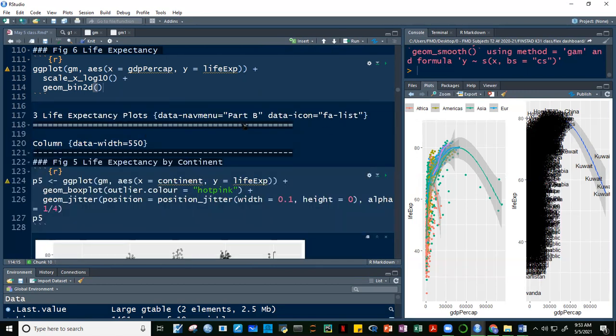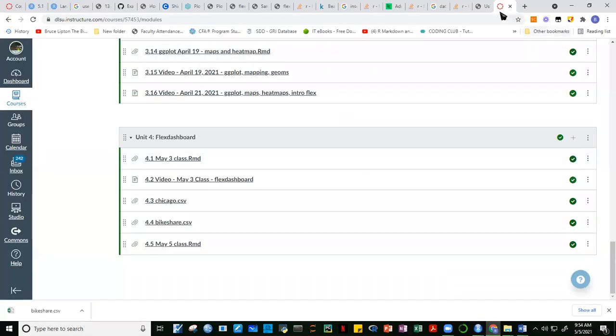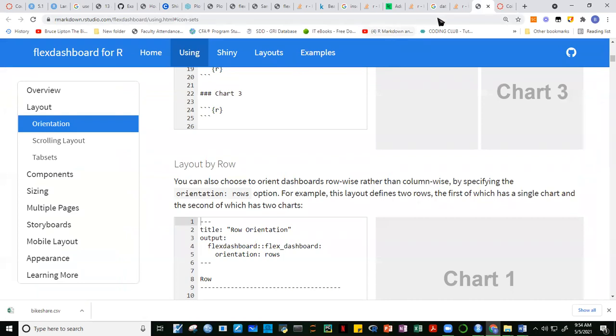So here sa page 3, note, naglagay naman ako ng part B. So this is another navigation menu. Pagbukas natin ng dashboard natin, makikita natin si part A, ang laman ni part A, si 1 at saka si 2. Tapos ito naman si part B, ang laman niya, 3 at saka kung meron pa. And then again, I placed an icon here. You can research guys kung ano yung mga iba't ibang icons. Let me just show, may example ba akong ginawa dito?